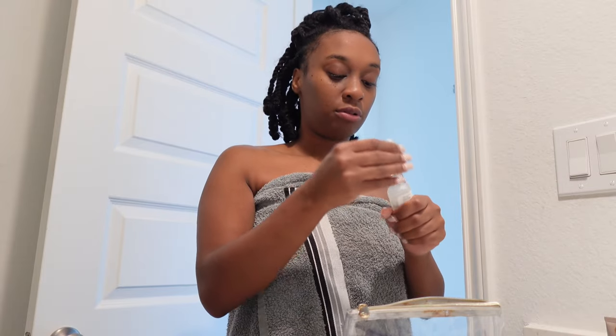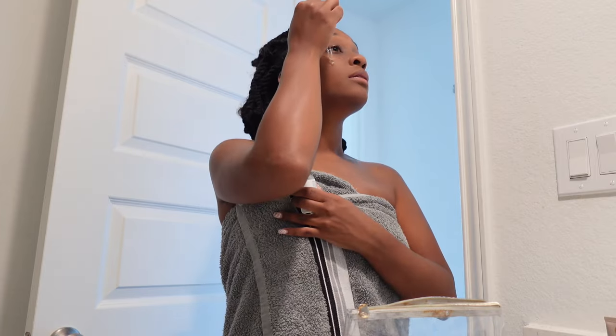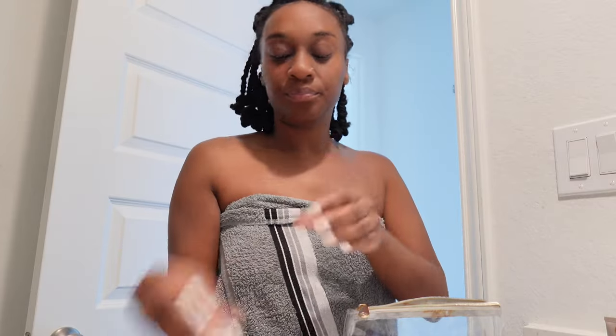Just got out the shower. Finna get my face together. Dang, good luck. Good thing I got another one of these because I am running. Finna do my little face routine. I don't have no lashes on. And I don't like wearing strips anymore because I have been going so long without putting strips on that I don't know how to put them on right anymore. When I put them on, they're either too high or not flipped the right way. And they just don't look right.